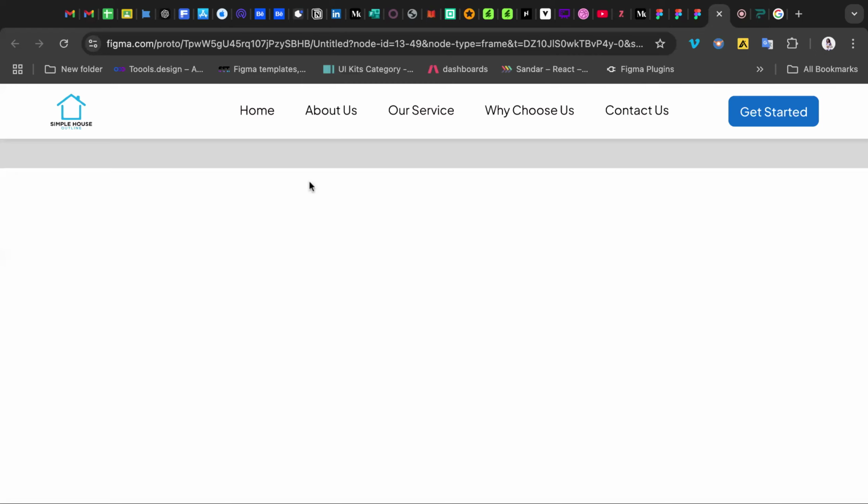So I'm just going to type house and see whatever result it gives me, and then I'll make my choice. All the images I'm seeing here are more AI-generated images.